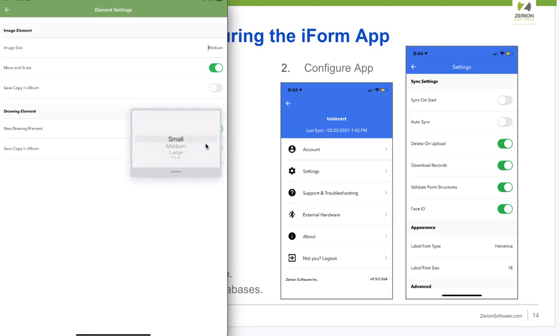So if you're going to allow a lot of photos to be captured, keep in mind what size you have configured. I think medium looks great, but if you do need to have a larger size for reporting, then definitely test it out on your forms and make sure that it is a very fluid experience and you don't receive an error message saying that it's timed out while you're trying to sync your device because the images are too large.